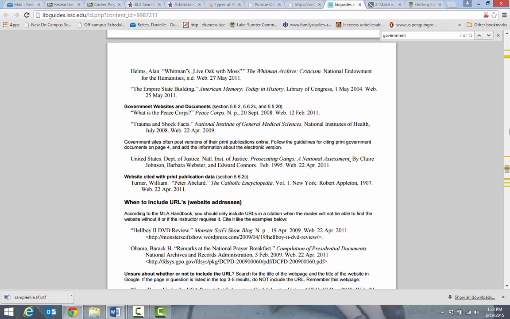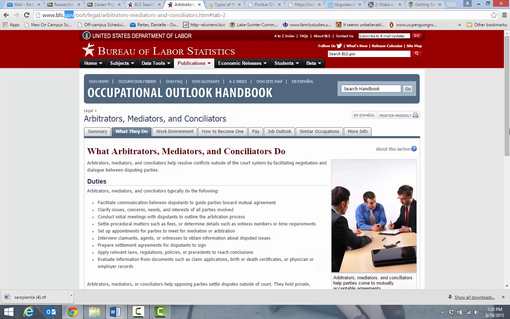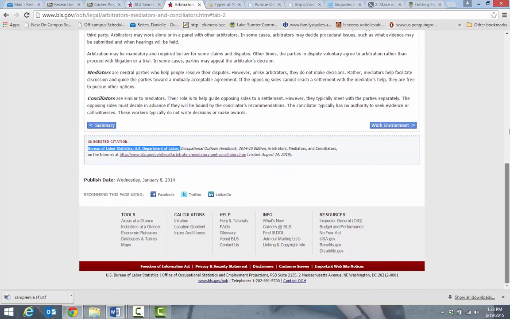This is probably the closest to what we have, because if we go back to our source, we can see down here at the bottom that we have the Department of Labor Statistics. U.S. Department of Labor is kind of our author there, and this comes from the Occupational Outlook Handbook. It's italicized, so I'm guessing this is the larger book.